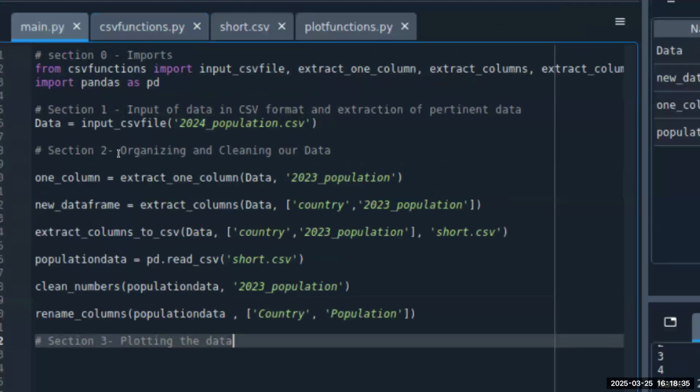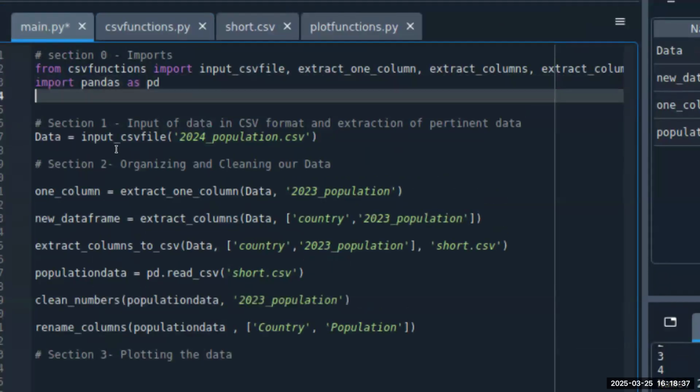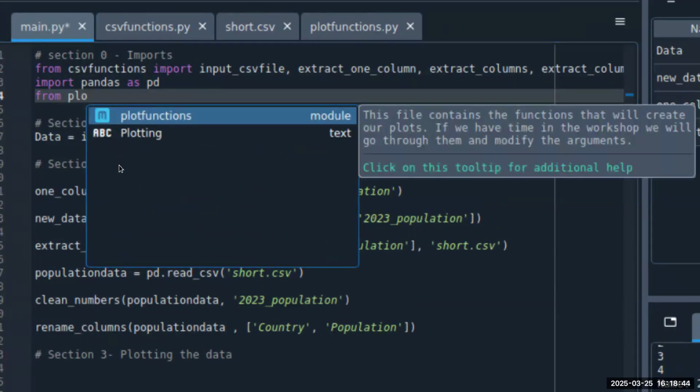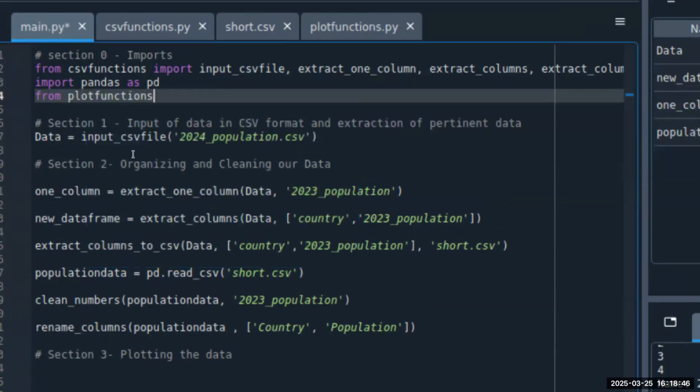I'm gonna now import all functions from my plot functions module. So once I do that, I go from plot functions, import, and if I put an asterisk, I actually imported all my functions, right? This is the way to import every function that you have in that file. And we did the CSV one by one because we were making them, but in this case, they're both there. So might as well import them both at once, right? Instead of writing each of their names.